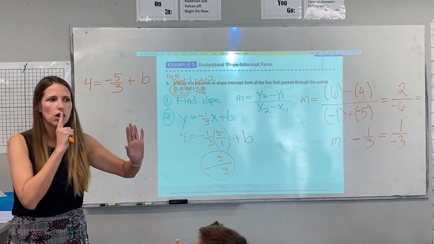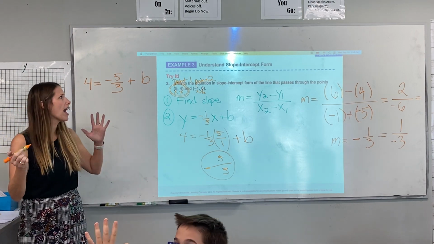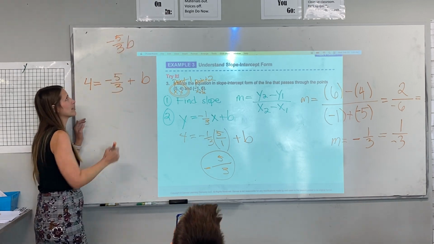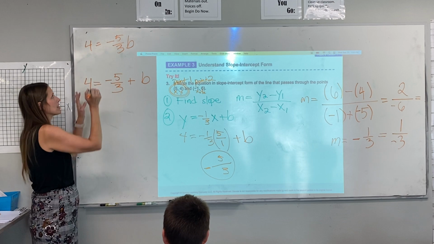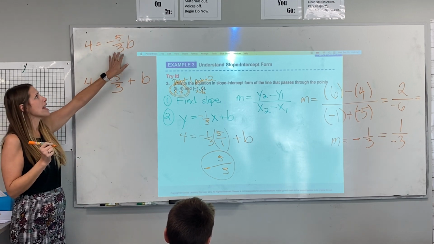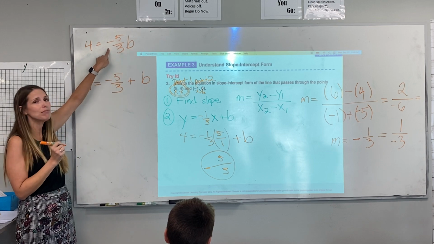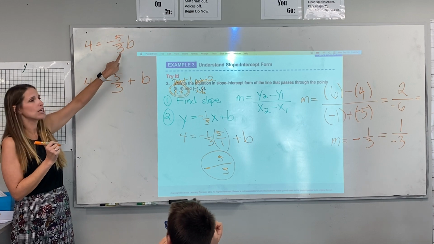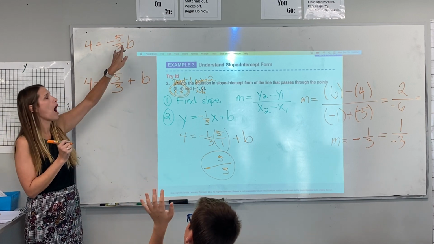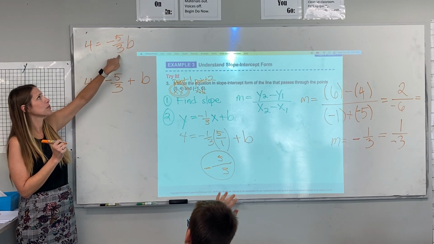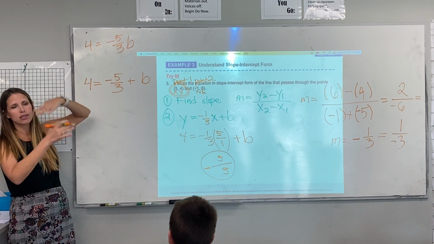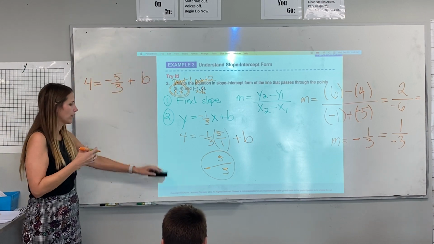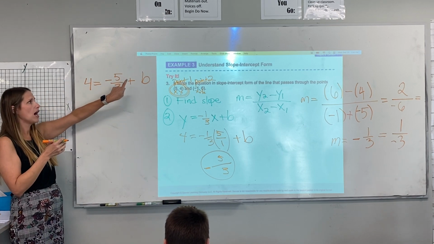All right, hold on. I'm just recalling that in the past we have had some things like, let's say it said negative 5/3 times b. This is not what it says, don't write this down, okay? If it said b times negative 5 over 3, then we would multiply by the reciprocal, because you want to get the variable by itself, and you want to do the opposite operation. This is multiplication, so we would divide by negative 5 over 3, which is the same thing as multiply by the reciprocal. That's the shortcut. But in this situation, this is not multiplication, it is addition.